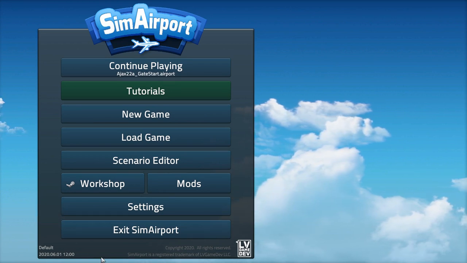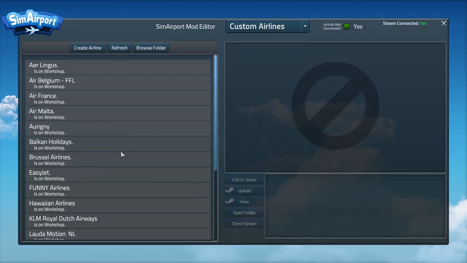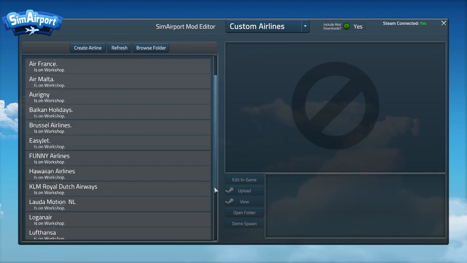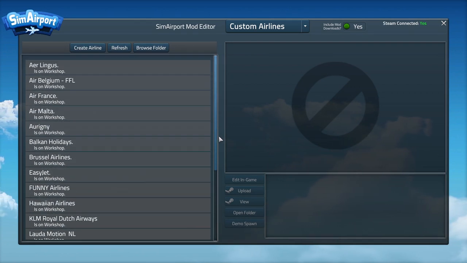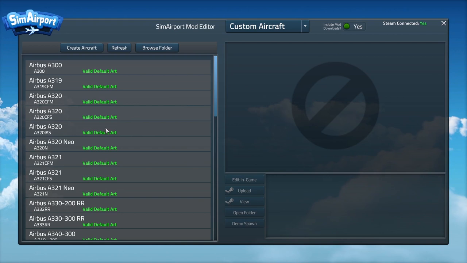If you're playing a test mod, you'll need to check that the version of your game is appropriate to that mod. Okay, so I've subscribed to a whole set of mods and they're immediately available to me on this mods list here. So these are all the airlines that I have subscribed to. A whole variety of real-life air companies. You can also subscribe individually to particular aircraft.